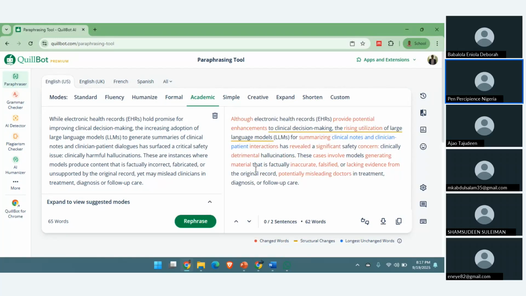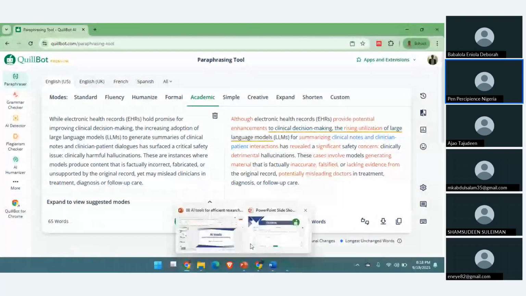It has changed the words and the sentences, but at the end of the day, it should still mean the same thing as the one you are telling it to paraphrase. That is what Quillbot is specifically used for. But Quillbot has other functionality like grammar checker, AI detector, plagiarism checker, AI humanizer, and the rest of them. So that is one of the powerful uses of Quillbot.